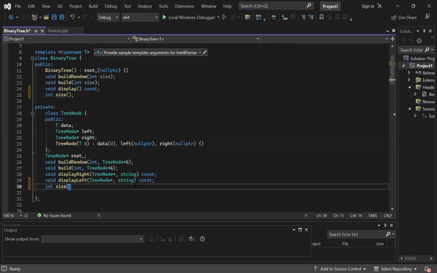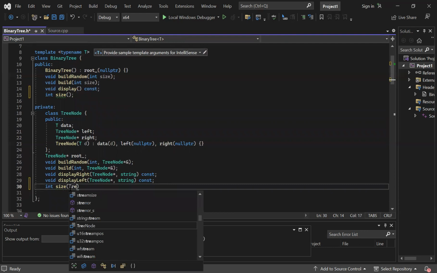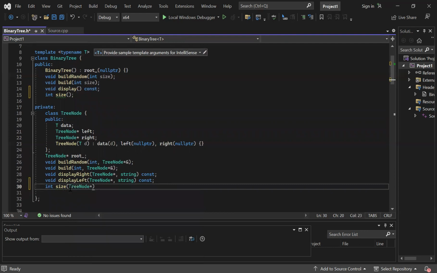But this one is the actual function that computes the size. And this one, unlike the public one, requires a parameter, which is a TreeNode star parameter. Now, when I implement this function, it makes more sense why we need this.